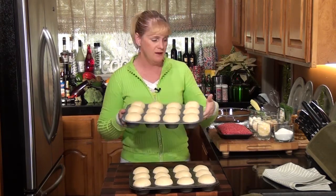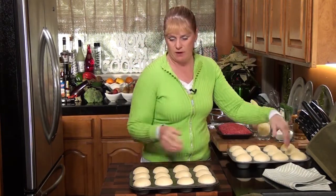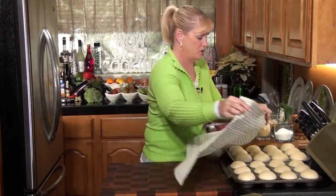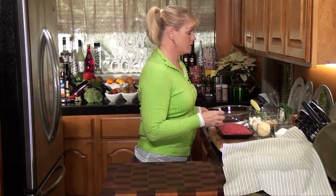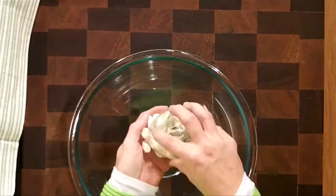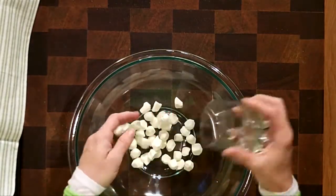So these are ready. We're gonna get everything else ready that we need to have going, so we're gonna move these to the side. We'll keep them covered because that keeps them nice and fluffy and doing their thing. First thing we're gonna do is get our little mozzarella cheese going.